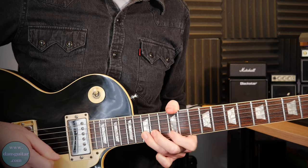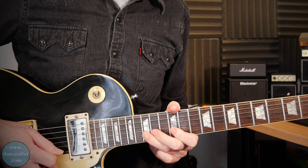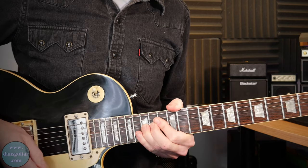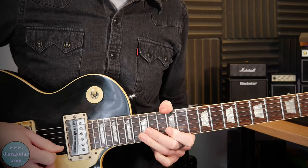But instead of stopping there, we're going back to the 12 on the first string, back to the 15 on the second, pull off to the 12, and then striking the 15 with a bend. And then adding vibrato.